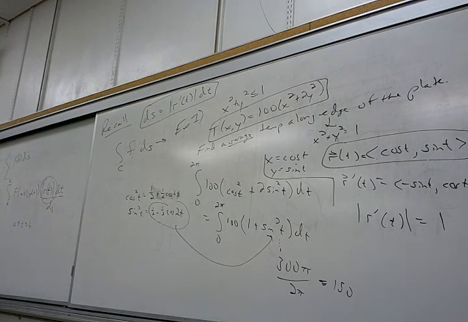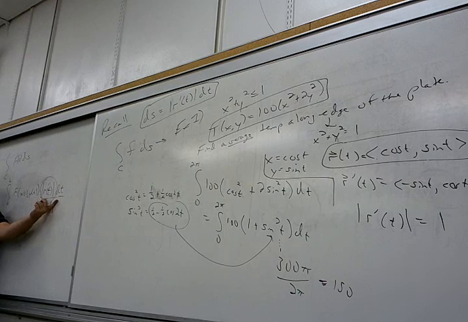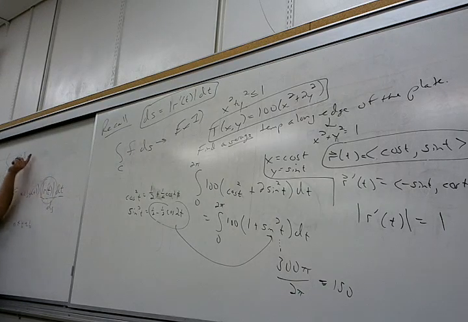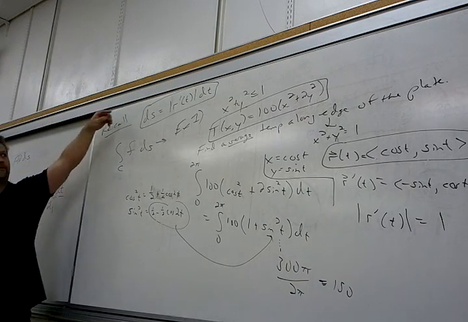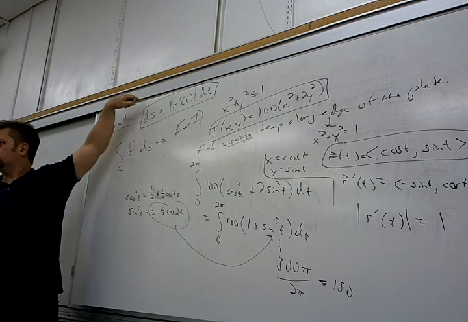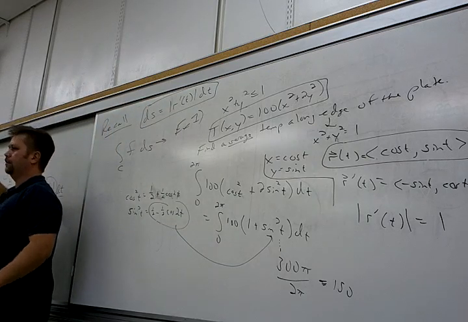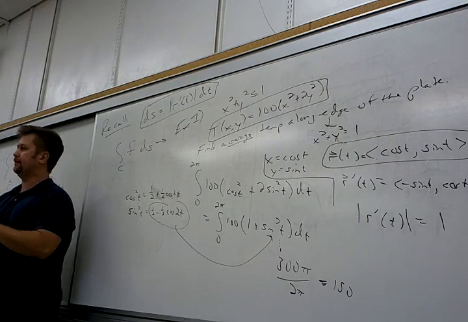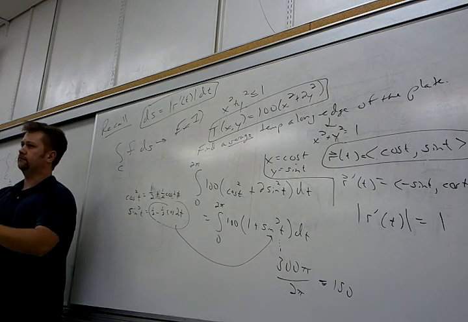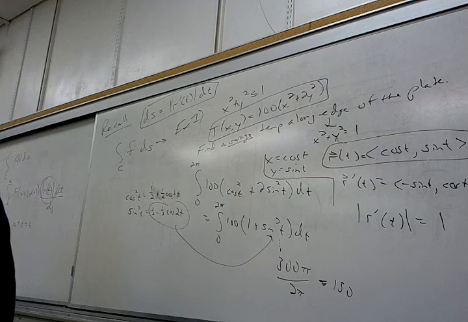So this idea that we're so familiar with and we should be kick-ass with, u sub, is actually the exact same idea we're using here. Just thankfully with this guy that we know from before. It really is a lot like what we already do with u sub. It's basically the same exact idea. So let's do an example like that, an example where we have to be careful about r prime.